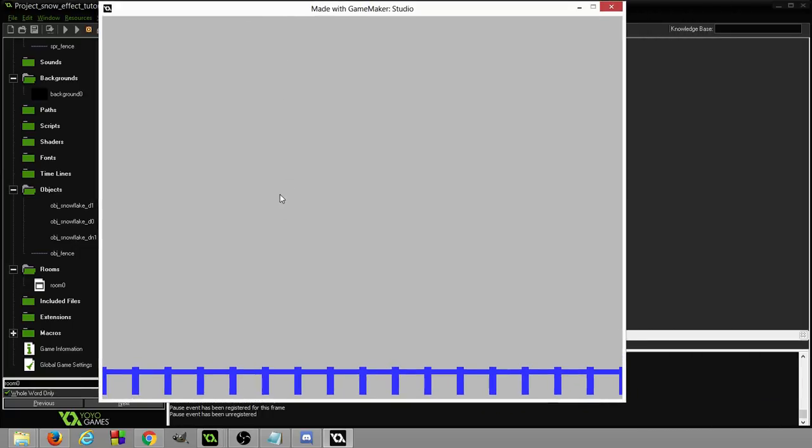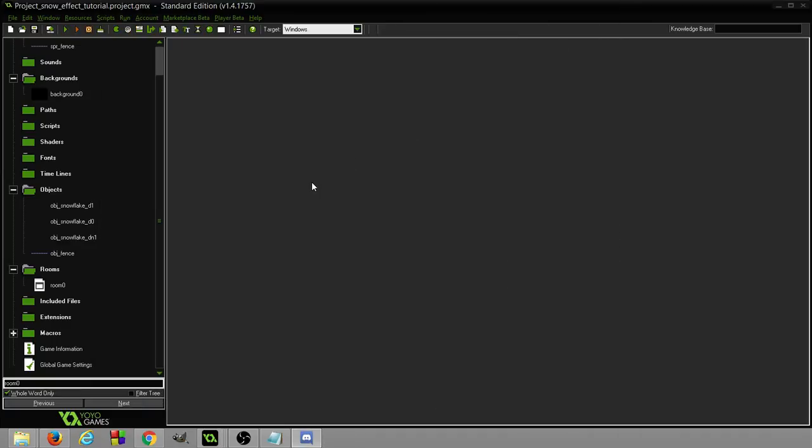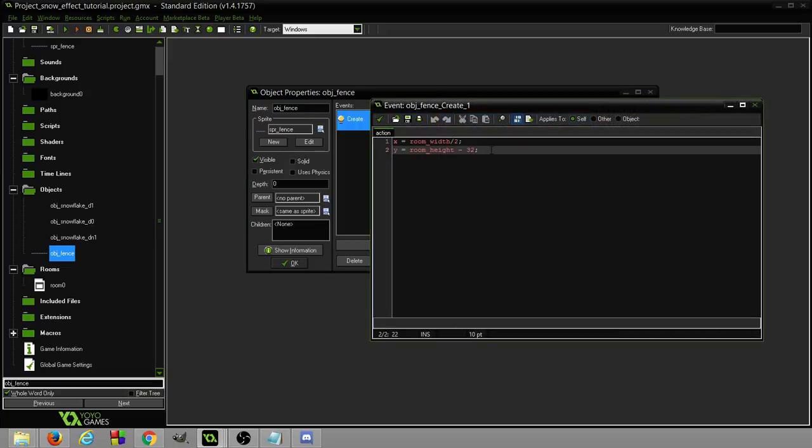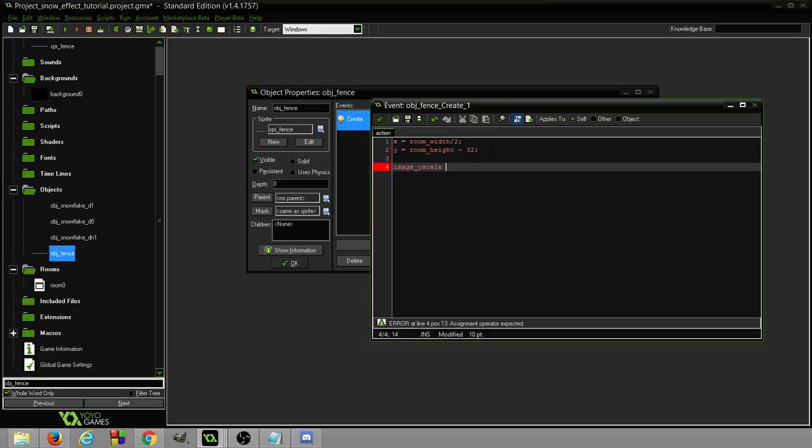Alright, so we have our fence drawn there, and like I was saying, there's that little gap, which is cool, which means if we wanted to even raise it a little bit, we could, and we could put maybe dirt or something, but we wouldn't have it actually look like dirt. It would just be a solid color to match what we're going for here. Although it should be bigger, so I'm going to change the Y scale on it. Image Y scale equals 2.